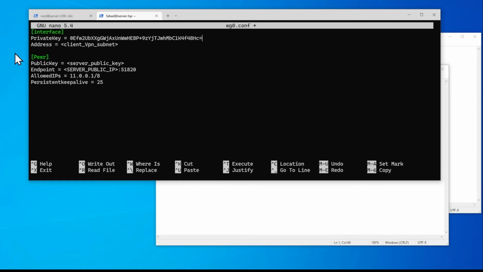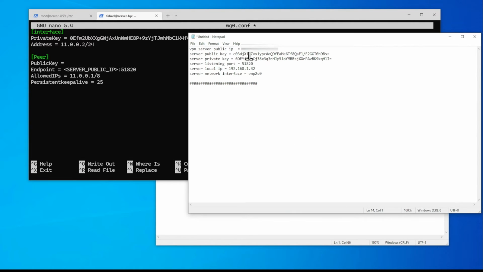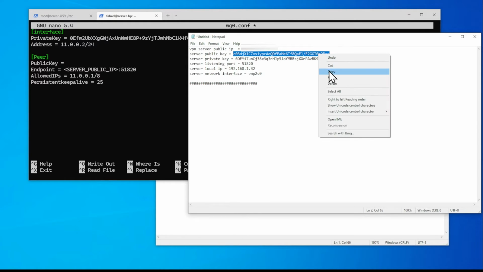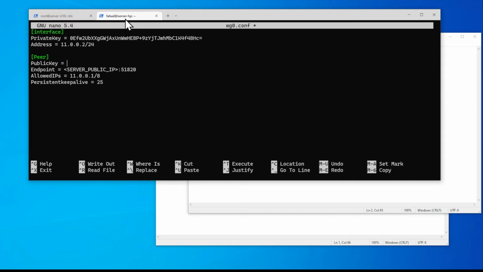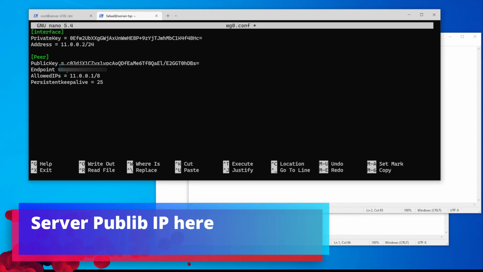The VPN IP for this client will be 11.0.0.2. Endpoint is the server public IP address.